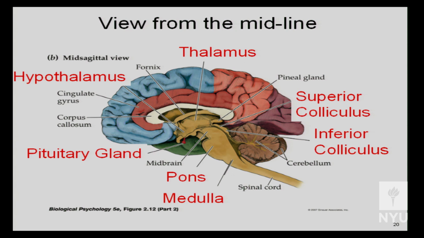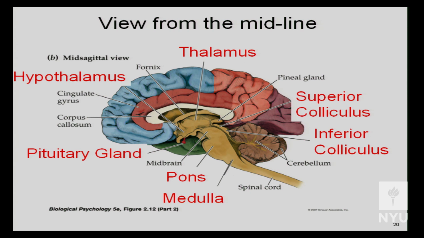Here, right in the middle here, is that structure I told you was the second structure after the cerebral cortex, when the cerebral cortex kind of ballooned out. This is the thalamus, okay? And you have the thalamus kind of up here, and down here is the hypothalamus. The hypothalamus is associated with a very important gland called the pituitary gland. It is secreting lots of important hormones for your body to survive, and it's located right deep to the hypothalamus, below the thalamus. So we have thalamus and hypothalamus and pituitary gland right here. Oh, sorry, here's the hypothalamus, here's the thalamus, pituitary gland.